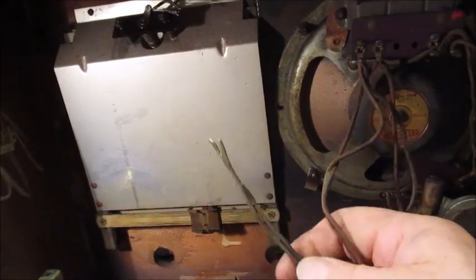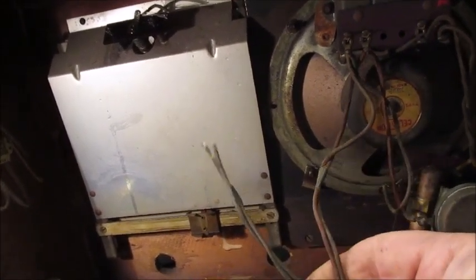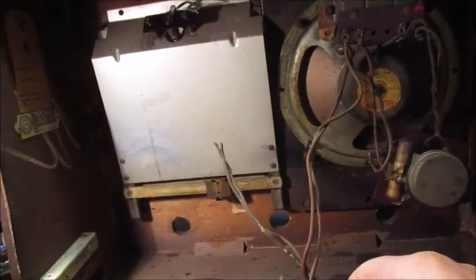The rubber sheathing has decayed. All of this wire will need replacing. Removing the dial light will take time.